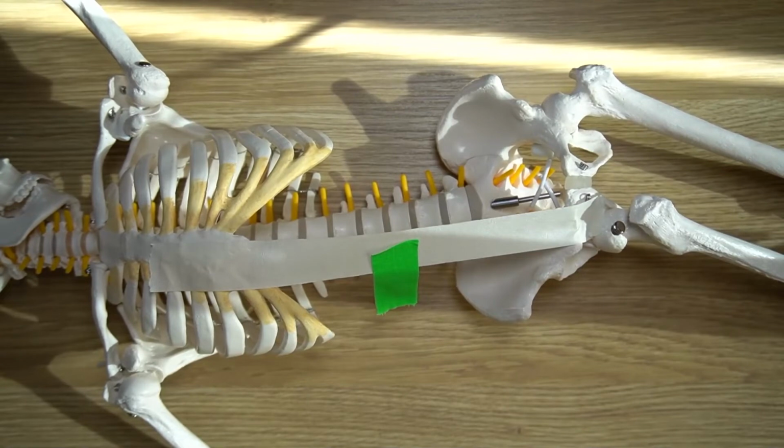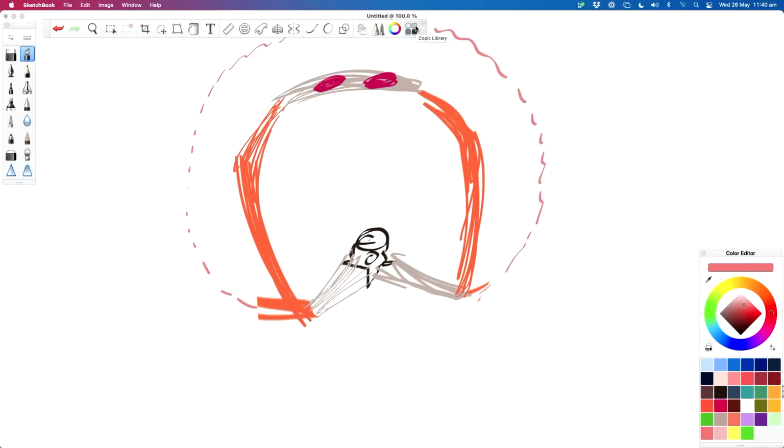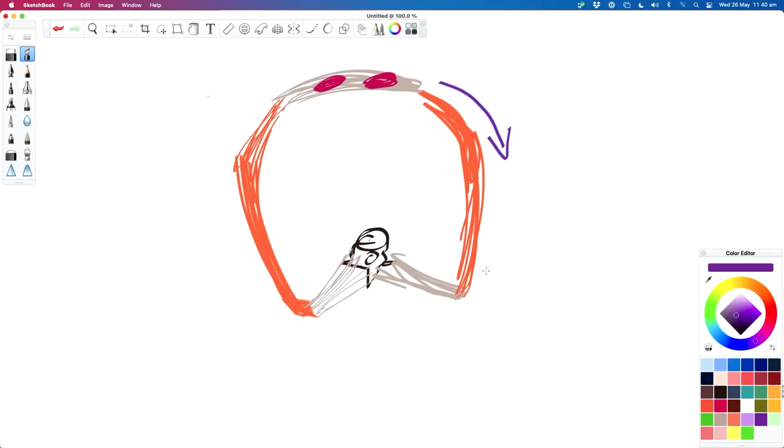And we can think about that in this picture as well, okay? If this muscle simply pulls its two ends closer together, which is what any muscle ever does, okay?